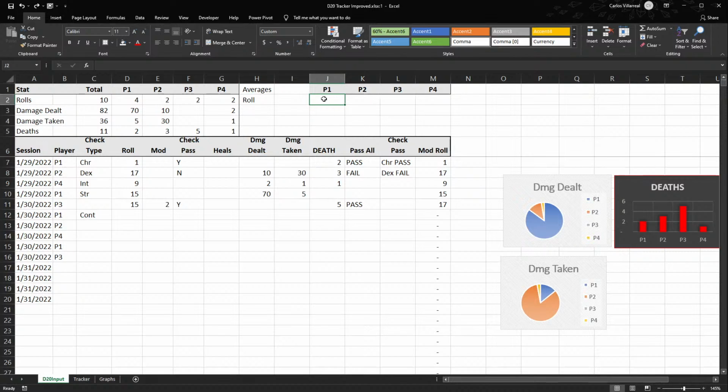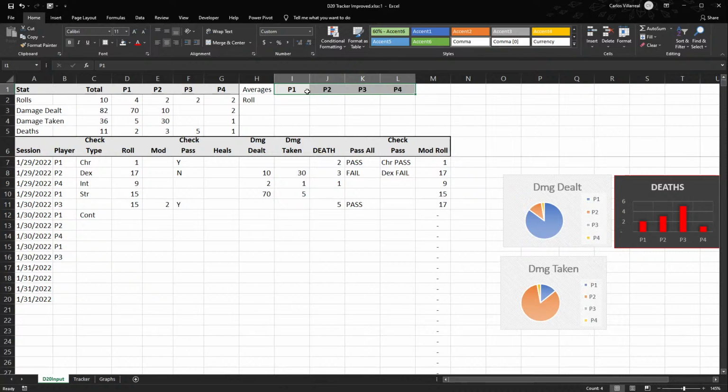So roll averages, we would do this by saying equals SUMIFS, and our sum range, that's a tricky one. We could do the modified rolls, or we could do the raw rolls. But if we're looking at averages, both of the stats would be kind of interesting now that I think about it.